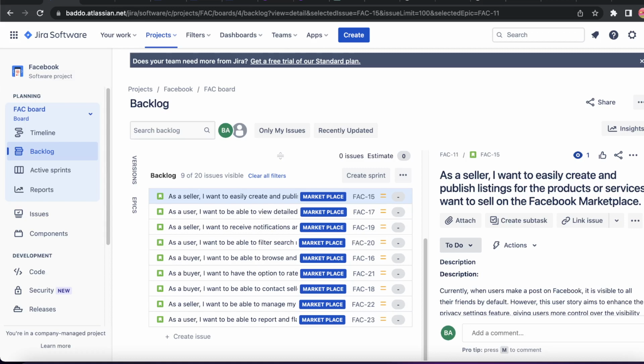What is backlog refinement? Here now, let me define what backlog refinement is. So backlog refinement is where the stories are clarified, they are detailed and estimated, ensuring they are ready for implementation.